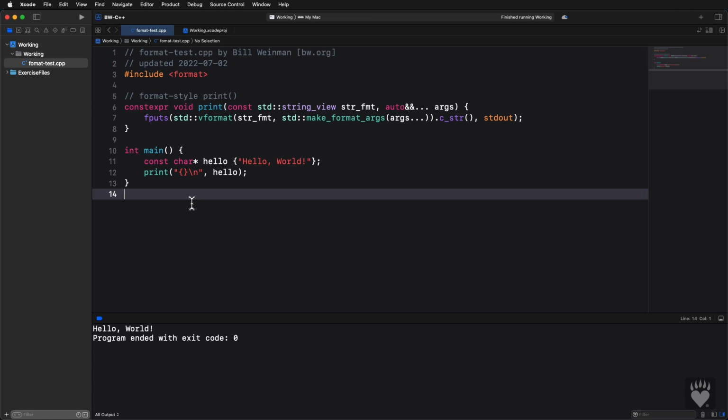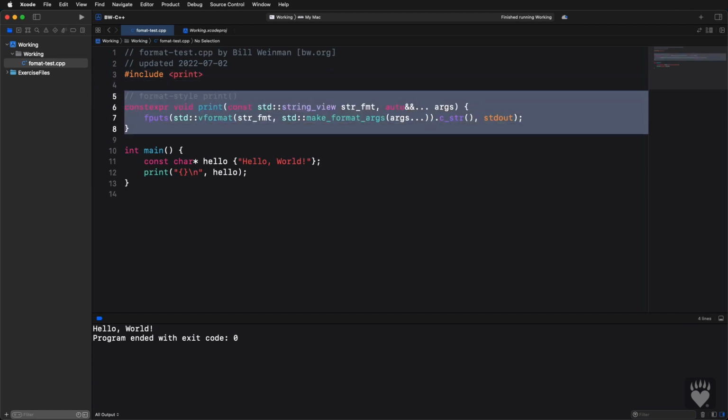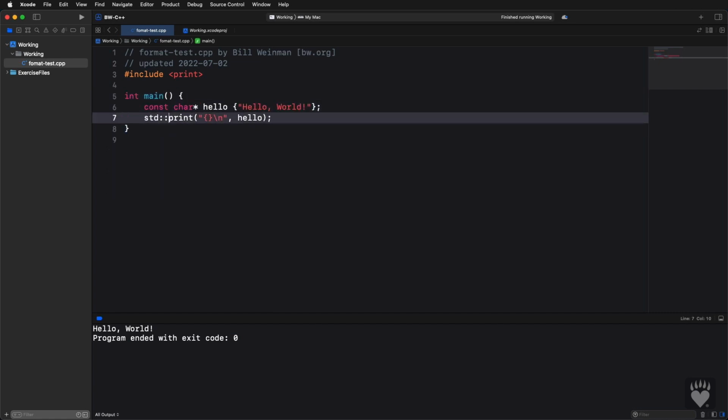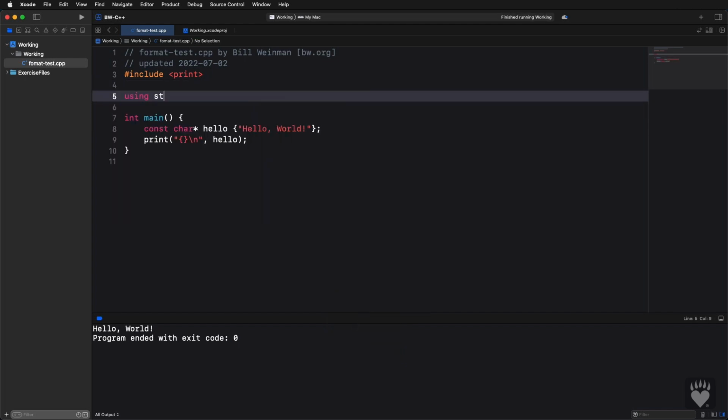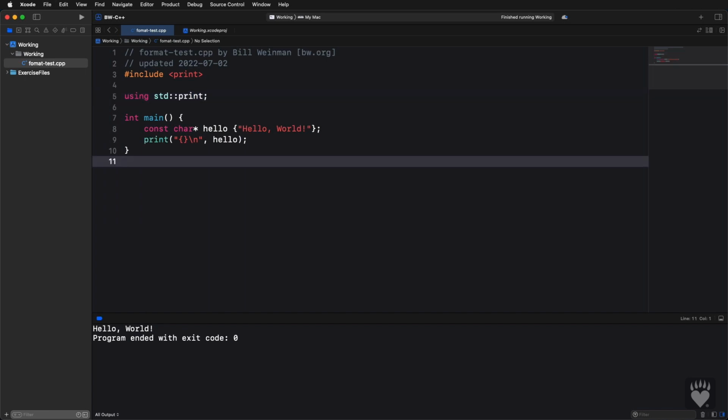And I can just use print everywhere. And you'll notice in some of my C++ courses, I do this in every single file. But even better than this is once we have C++23, or for those of you installing this way, you can just use the print header, and then I don't even need this print function, and I can either put standard here and build and run, and it works, or I can just say using standard print, and it works like this, and I can build and run, and it still works. And so now you have a really, really useful installation of the C++20 formatter with the C++23 print function. So you never need to use cout again, or almost never.